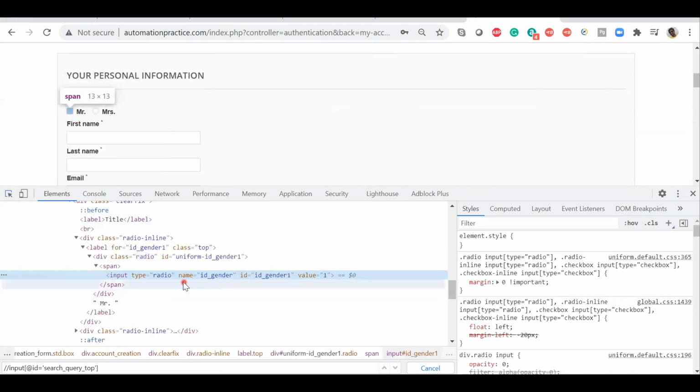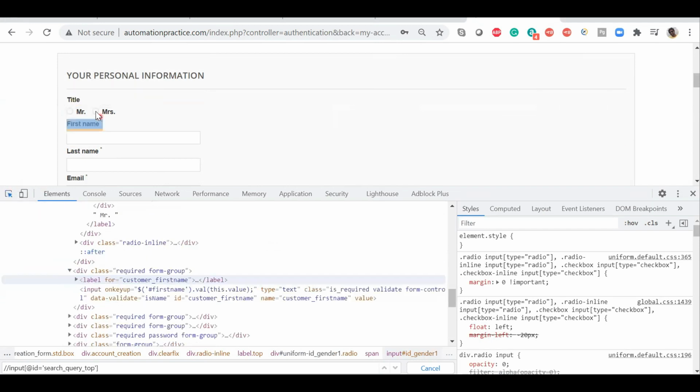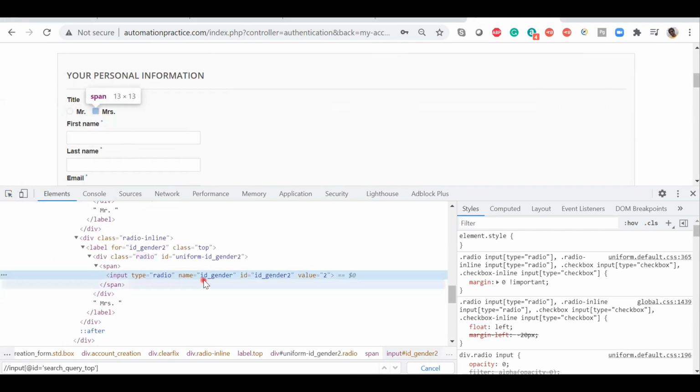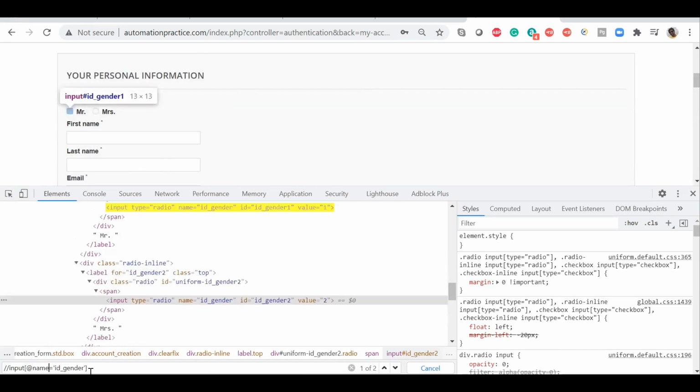For the Mr, the name is ID underscore gender, and for the Misters also, the name is ID underscore gender. Which is a name. So can you see 1 of 2 here?